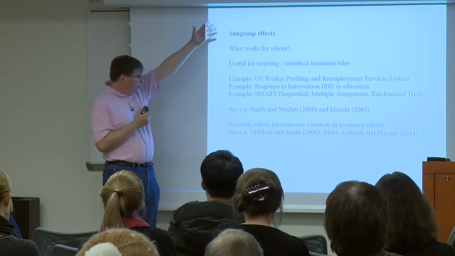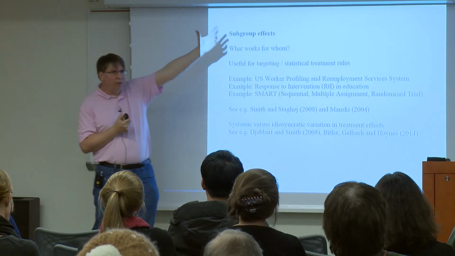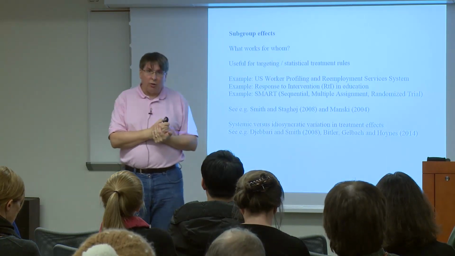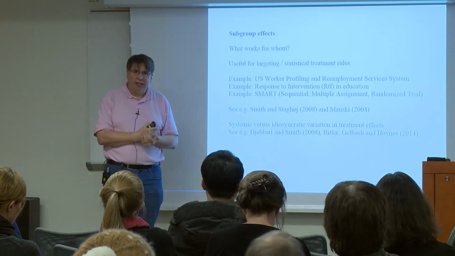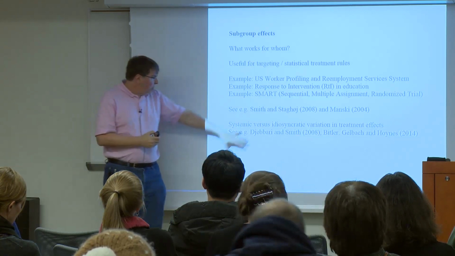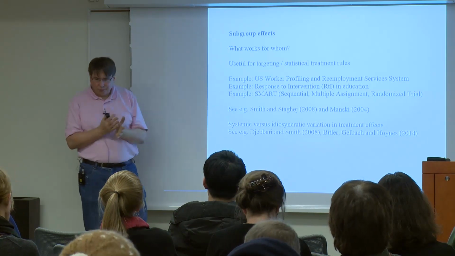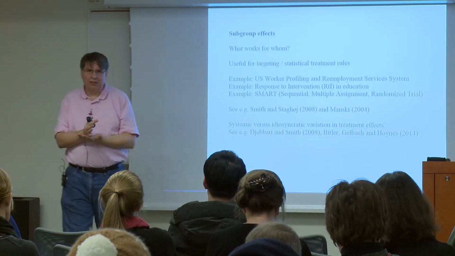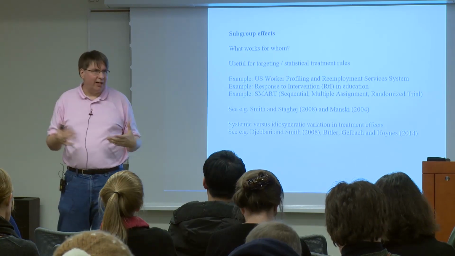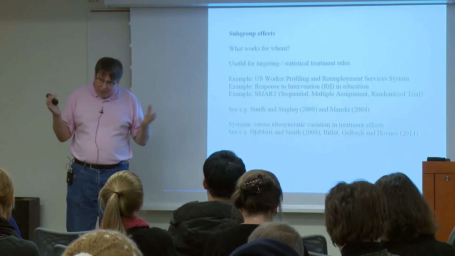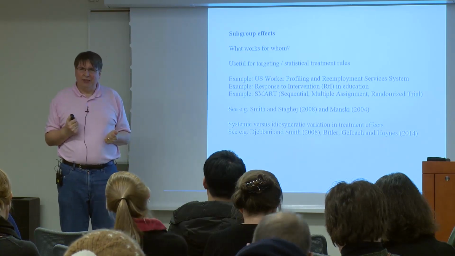Going back to what we talked about before, in my ideal study, you come in and you estimate the lower bound on the treatment effect variance. That's some number. And then you go looking for systematic variance, or what I'm going to call subgroup effects here. Maybe you find that the subgroup effects that you can identify in the data account for a lot of the total variance, or maybe they account for only a little of the total variance.